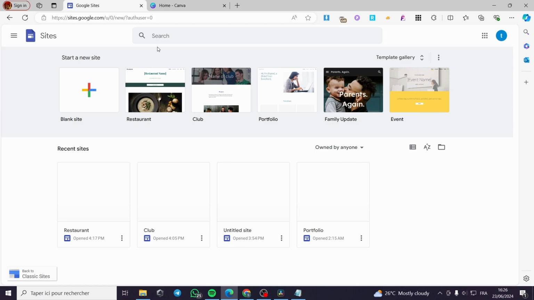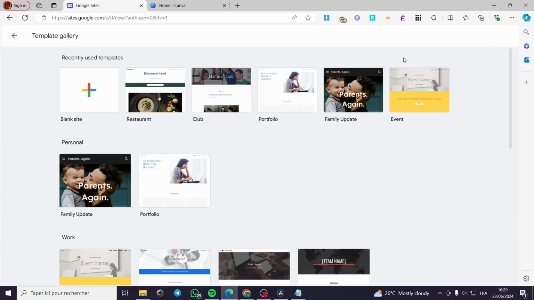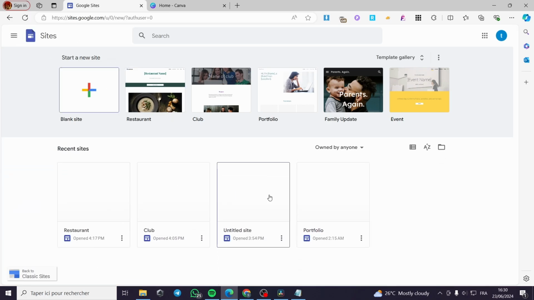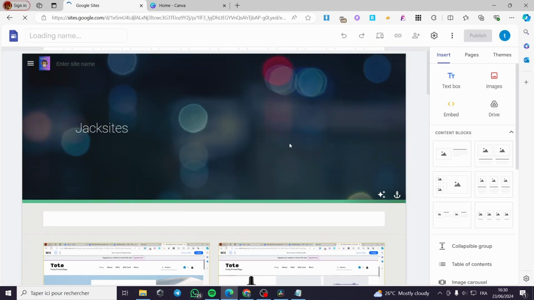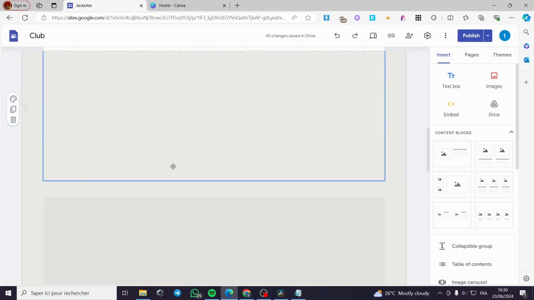within Google, and then we are going to head to Google Sites. It is very easy. You can type sites.google.com and you will be good to go. The next step that you need to do is to go ahead and select a template from the gallery. For example, a template if you want to customize a template, or if you have a website already published, all you have to do is select the website. Then you are going to click on it, and here we have the website ready, as you can see.